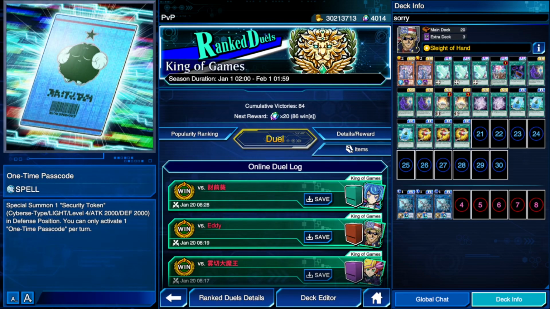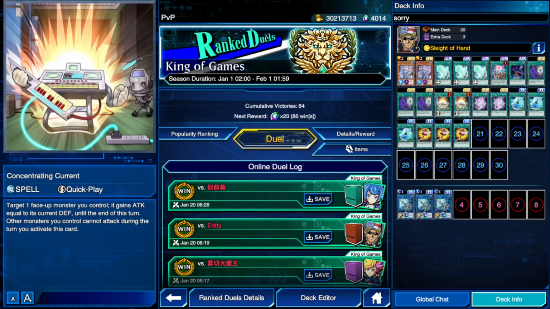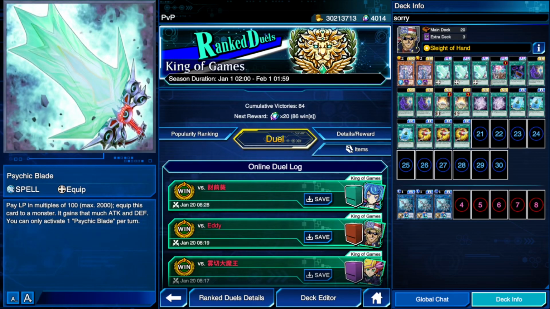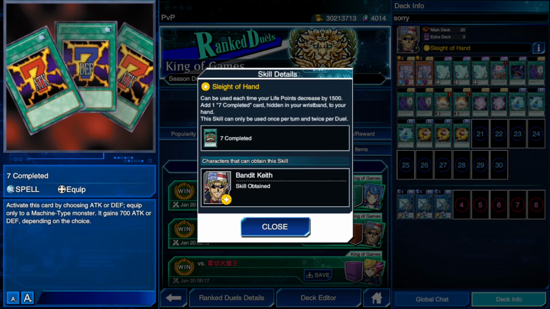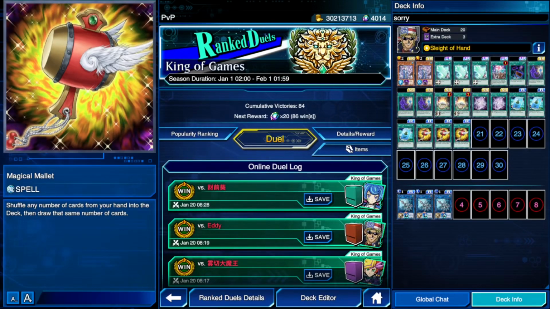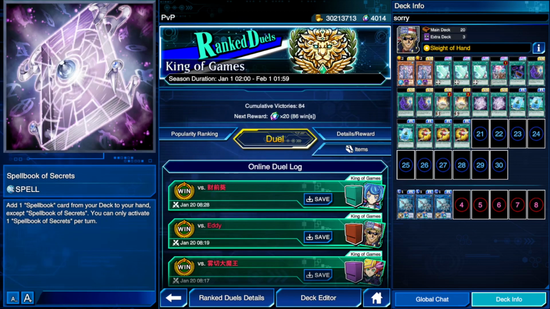passcode on the field, 2000 attack token. You equip it with Psychic Blade or boost its attack with Concentrated Current to 4000. Paying 2000 with the Psychic Blade also allows you to use your skill, which adds a free card to your hand. This doesn't really matter, except for exactly Magical Mallet in order to dig for more pieces. The Spellbook Engine is there to also dig for pieces.